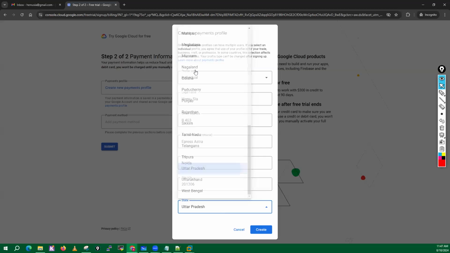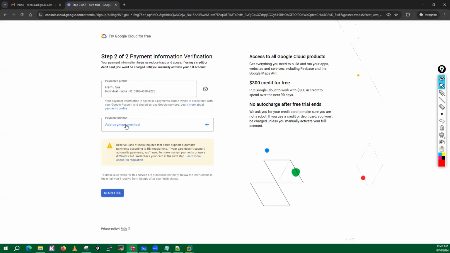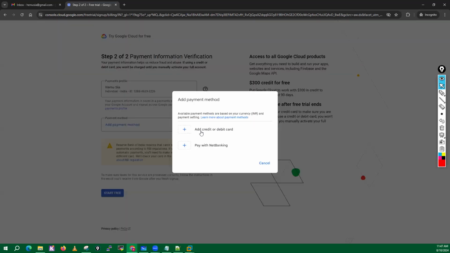Put your state, put these basic details, create, add a payment method. See, they are giving you that option now.